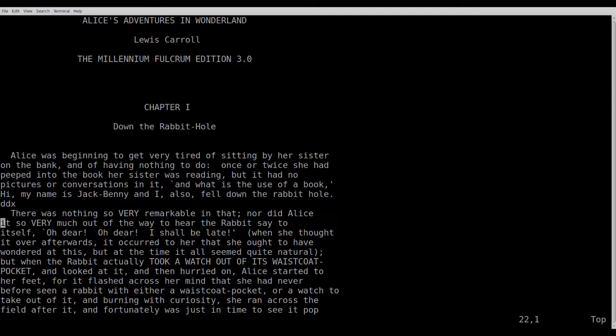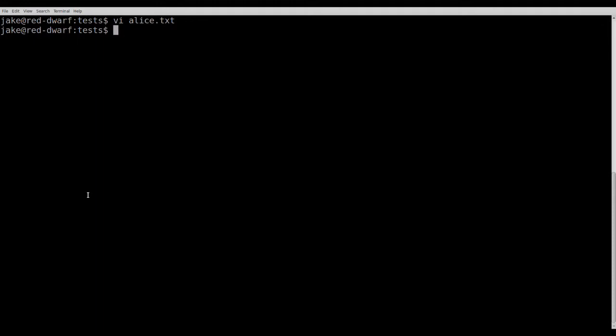But now I want to save the edits that I have made. I hit colon, and I now hit W as in write, and hit Enter. And at the bottom of the screen you can see it now says written and the number of characters or letters that was written to the file. Also you see how many lines were written to the file. If I would like to save and quit vi, I hit colon once again, and I hit a W and a Q as in write and quit. And we're now back at our prompt.